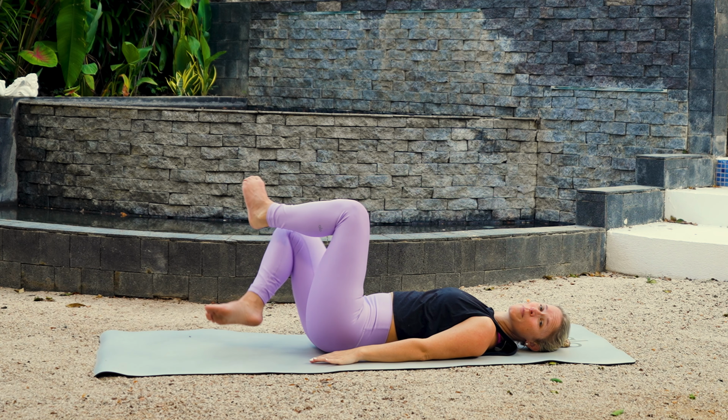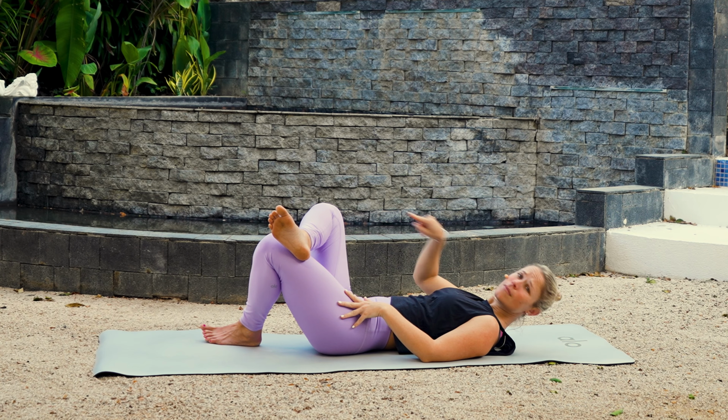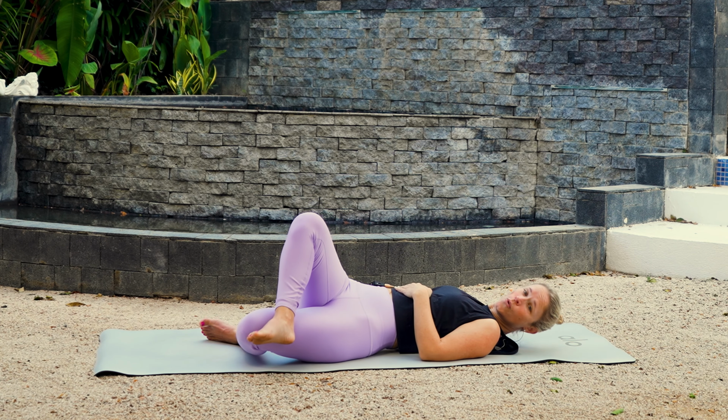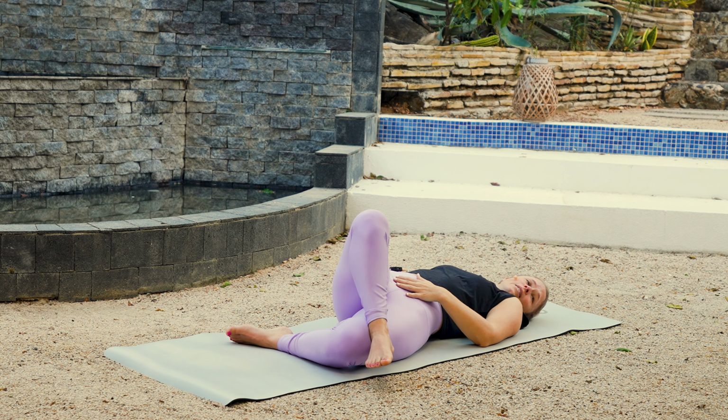Both legs come back up. And notice the difference between your left and your right. Maybe it's just me. Outside of my left hip's like, woof, got a workout in already. So you're pushing that right knee away from you. We're gonna bring the legs over towards the left-hand side. And maybe it touches, maybe it doesn't.